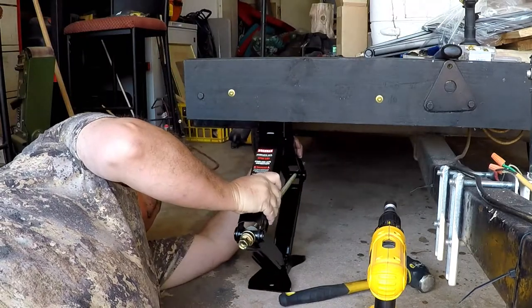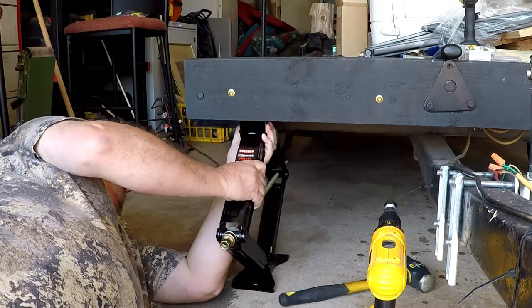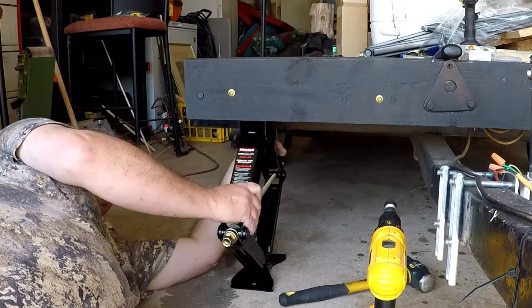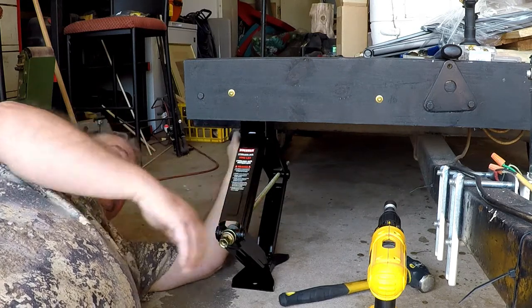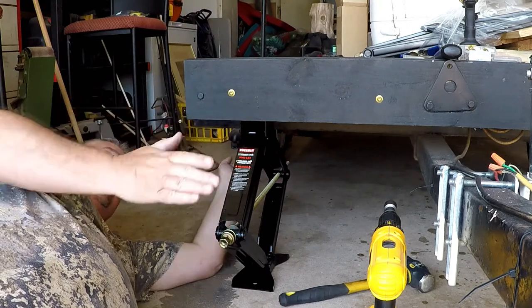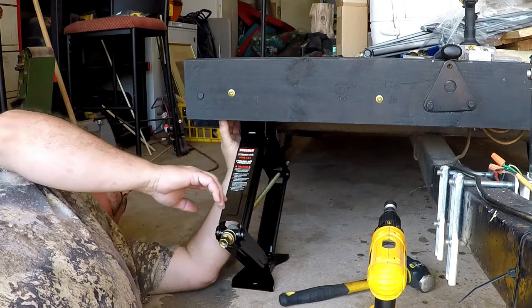Make sure this is where I want it. I want to get it as close to the edge as I can. Turn it a little bit. Got to do it this way, so whenever I raise these jacks up, it's going to stick out on all four sides, probably about that far. So you got to watch yourself when you're walking around it.